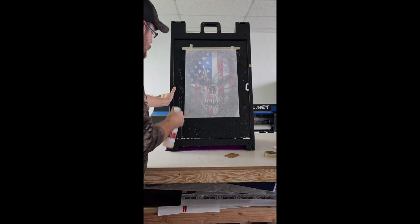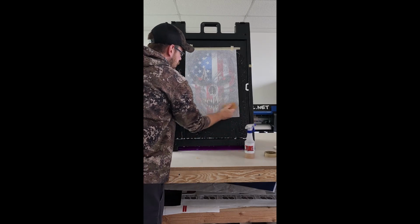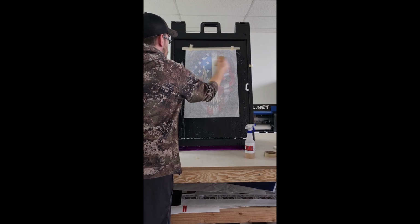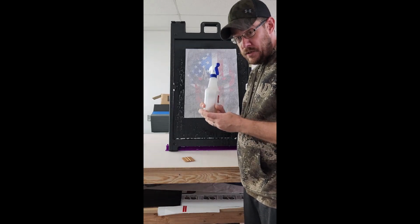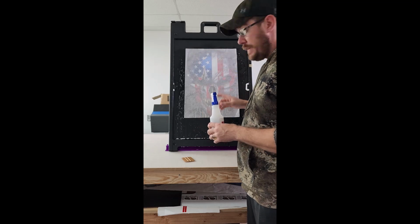A little secret is to apply some application fluid to the outside of the graphic and to lightly rub it in. This will weaken the application tape, allowing it to come off easier. The good thing about using actual application fluid is that you don't have to wait very long before you can start peeling the tape.